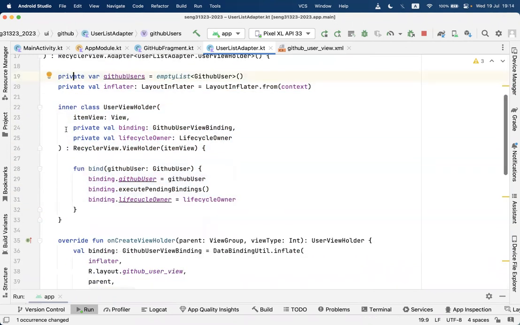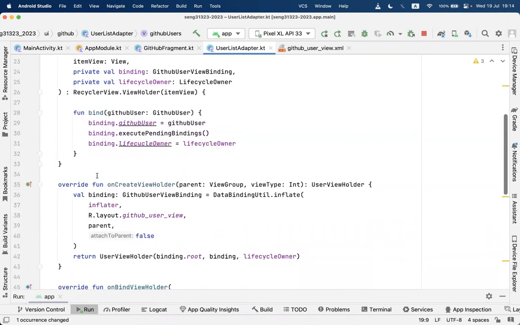We can have it in our application like this. And on create view holder, you can see that when we are creating one single item, what is the binding that we're going to be using? GitHub user view binding. As you can see, it is the same name where we give the XML and capitalize it, with the ending name Binding.